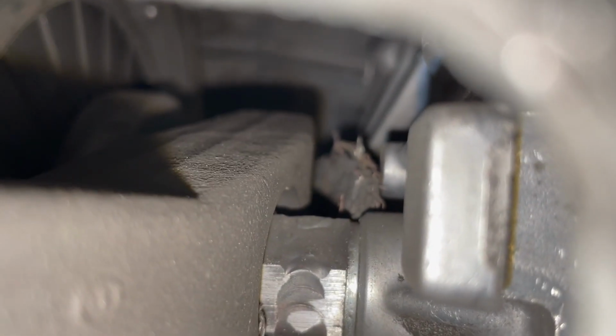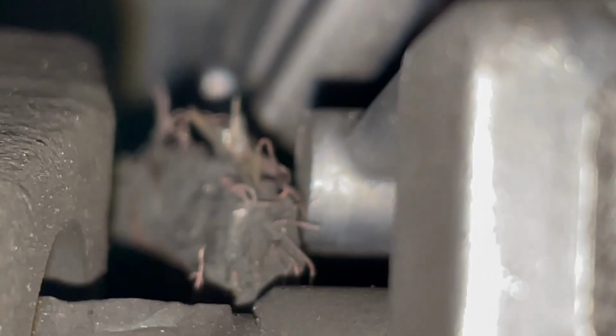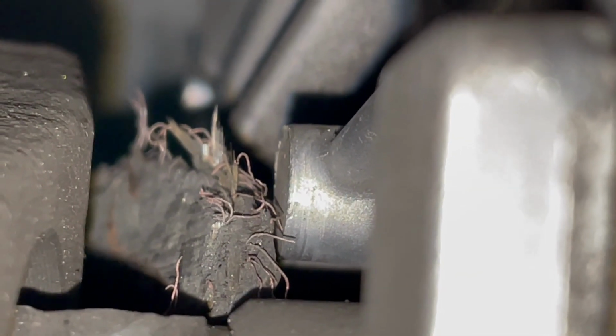Am I able to get video? You should be able to see it. There's literally a piece of the clutch wedged behind the arm for the throw-out bearing. Oh yeah, there's a whole fucking chunk of clutch right there. Oh, man. Yeah, that would be what caused the problem. Oh, Sam, wait till you see this footage.